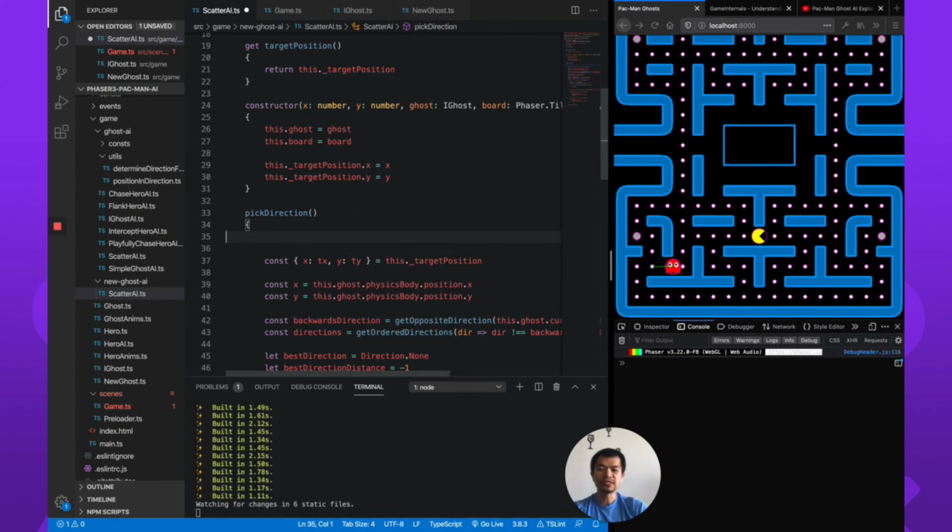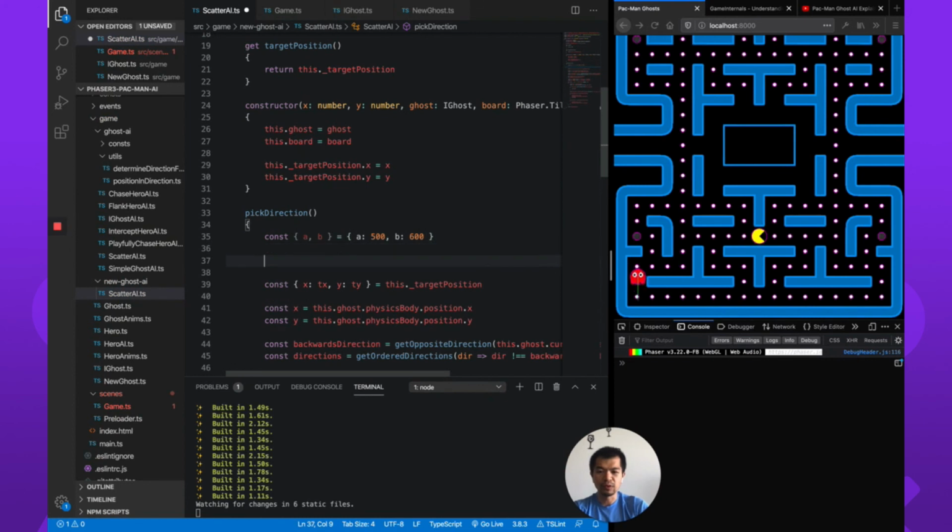Just to demo this for you in a silly way, A, B. Let's say A is 500, B is 600. What this does, like this is basically targetPosition, the x, y changes to A and B. A is going to be a constant variable A equal to 500, and B is going to be a constant variable B equal to 600. So that's object destructuring in modern JavaScript and TypeScript.